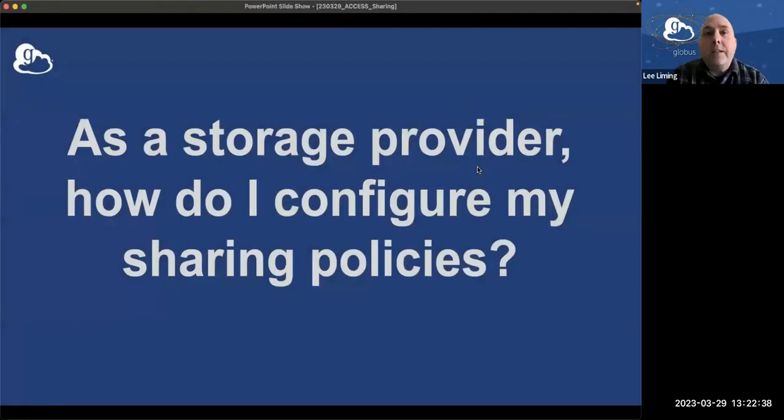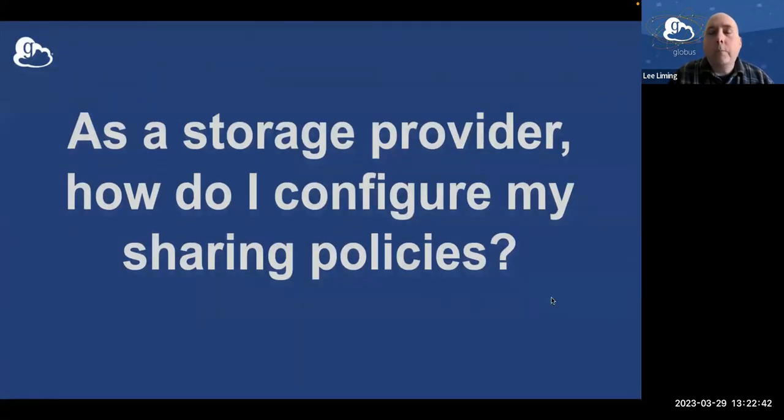So you can see it's pretty easy for researchers to do this. And that's the motivation for why we want to set things up to allow sharing, so that our researchers can do things for themselves. They don't have to come to us as storage administrators to set everything up for them and figure out how to do it securely. We want to make it so that they can self-service this stuff as much as possible.